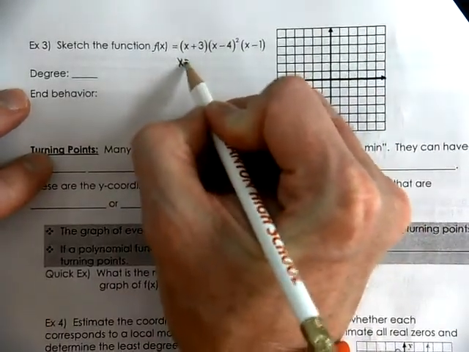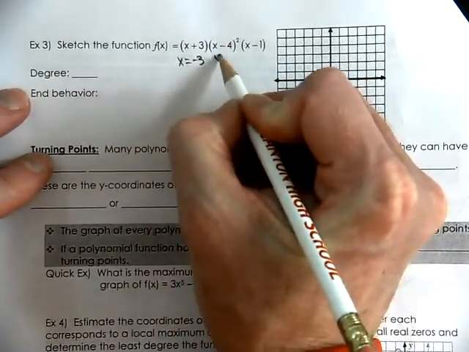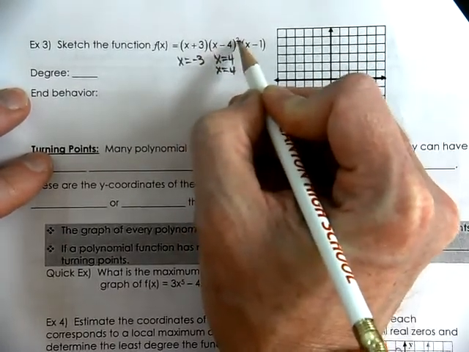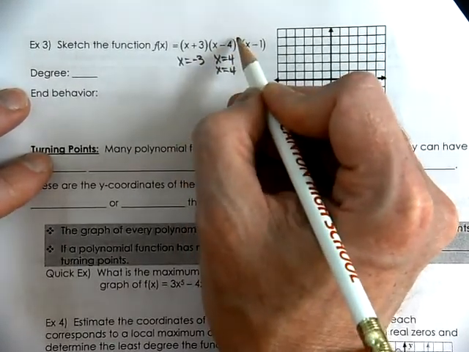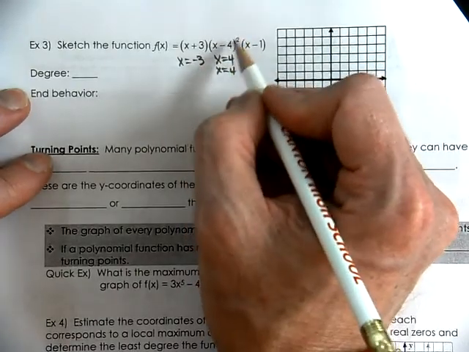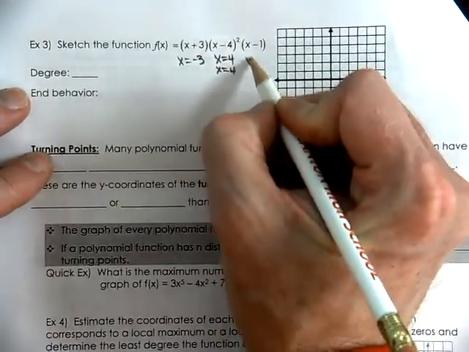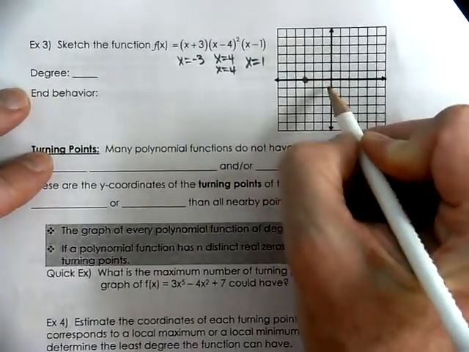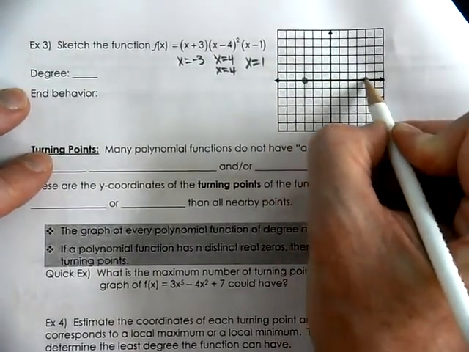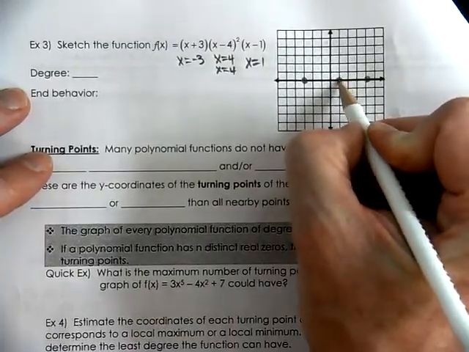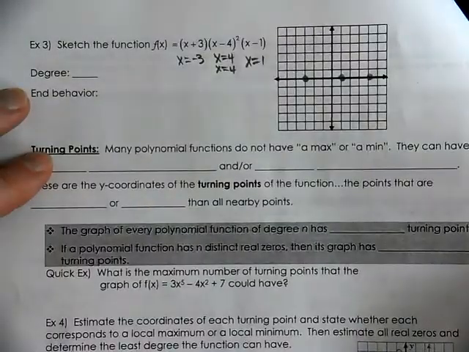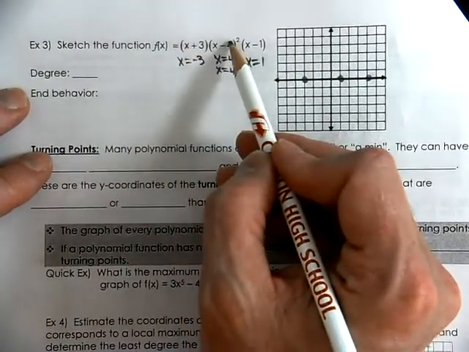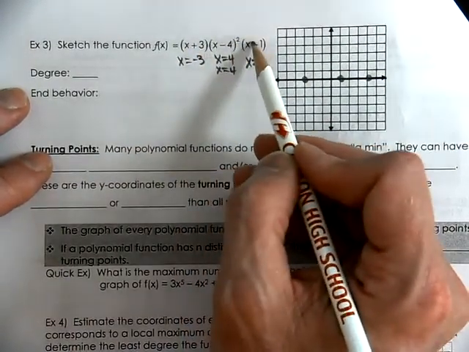Here we have x equals -3, x equals 4, and we're going to have it twice because that is squared. So we have 2 factors for that. That's a double 0. I'm expecting to bounce. This is 1. So at -3, at +4, and at +1. Now this is the 4th degree. 1, 2, 3, because it's a double 0, 4.